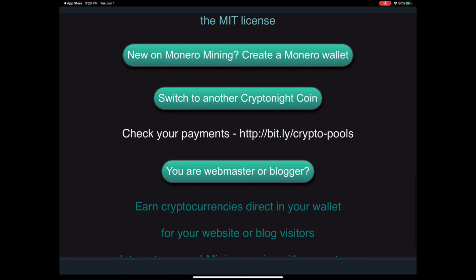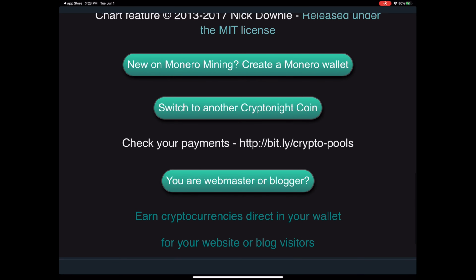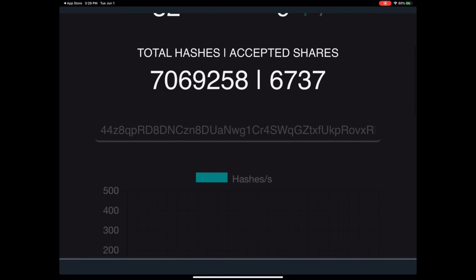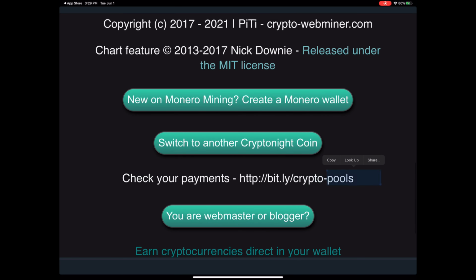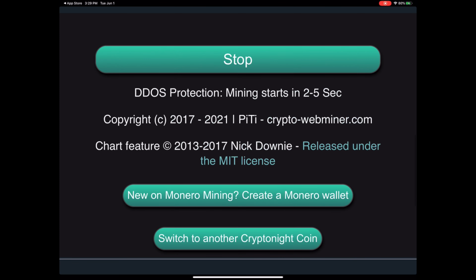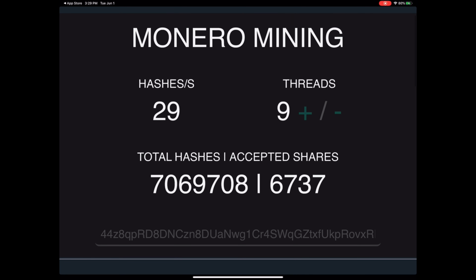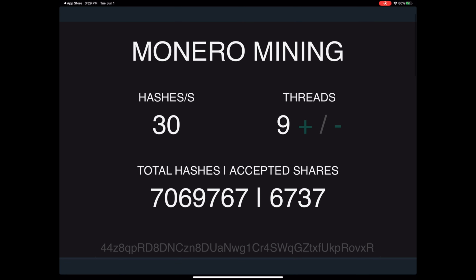And then some people may be confused, and so they may have rated it wrongly because they didn't really understand how this works. But basically, this is check your payments, and right here, on this website, you can look up and see more information about what you're doing. You have to put in your wallet address right here, and then into this website, and then you can see more along the lines of what you're doing, your progress and stuff. So I want to go ahead and show you that, but please sub to our notifications, and let's go ahead and look at the website.